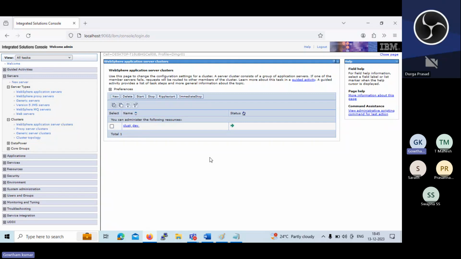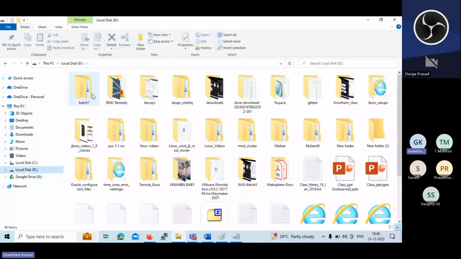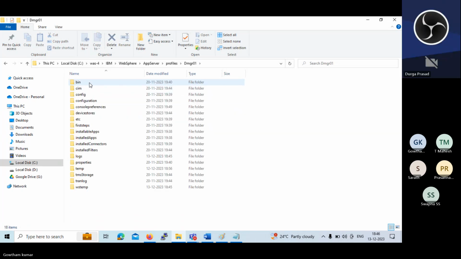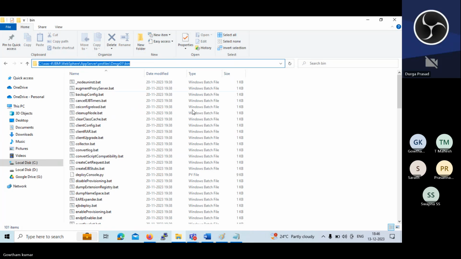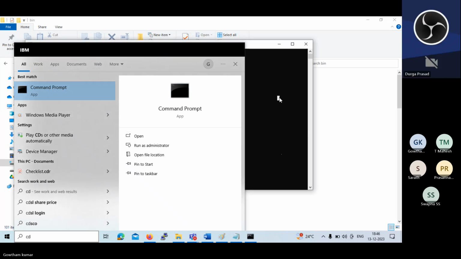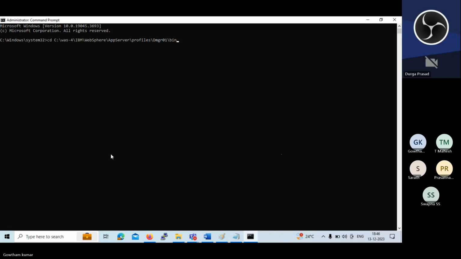To generate this plugin file, you need to go to your DMGR bin folder. Here you just execute the gen plugin cfg.bat file, the generate plugin config.bat file.